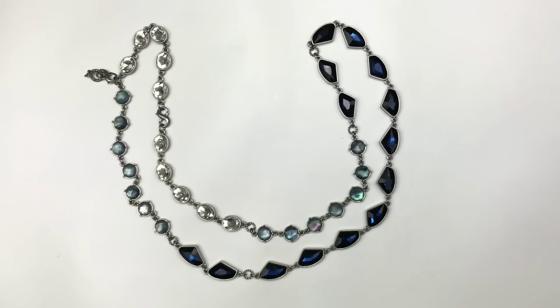Chloe and Isabel makes great jewelry. I love their pieces. I'm sure this is sellable. I don't think it's broken. I just think I'm missing something. So I will probably be listing this once I figure it out.